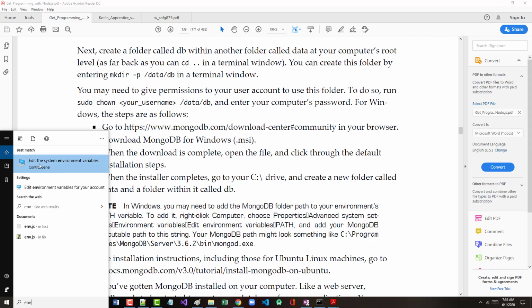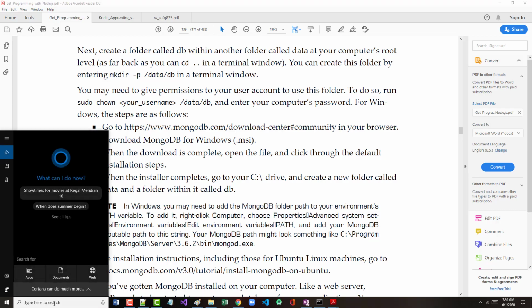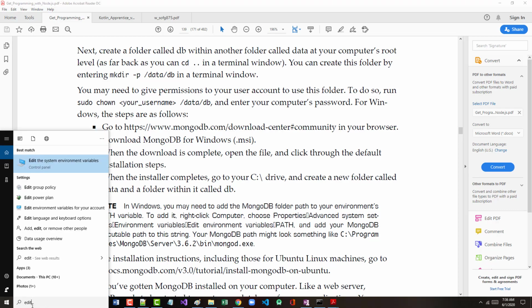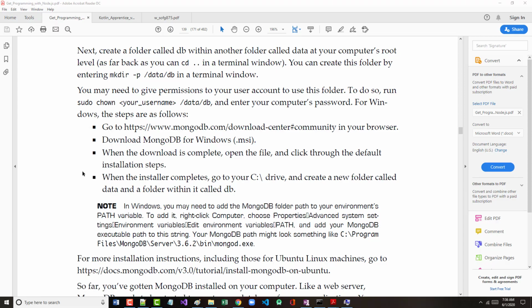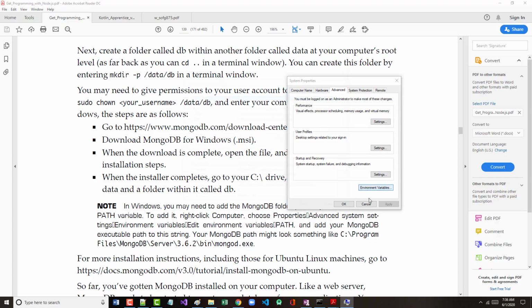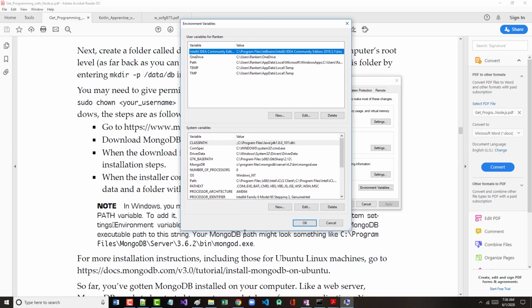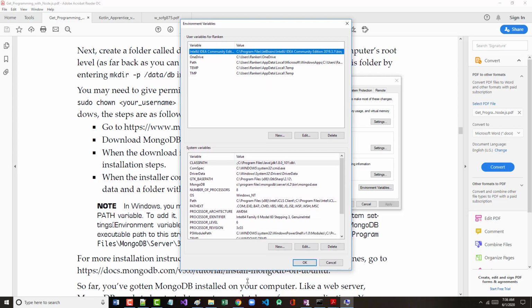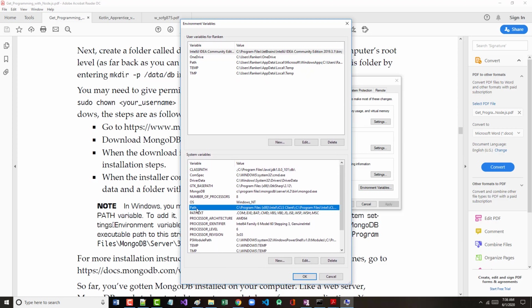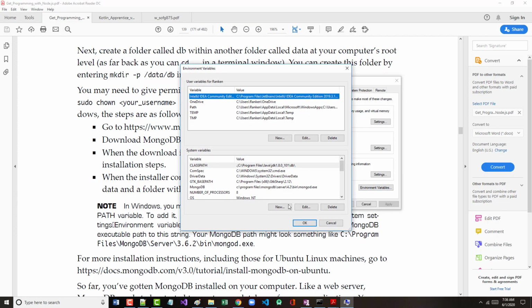edit the system. So all I did was I clicked in our search bar and typed in edit, and I want the system environment variables. That's going to bring this up, and here are our environment variables. Here they all are, and the variable that I'm looking for in here is the path variable, which is right here.